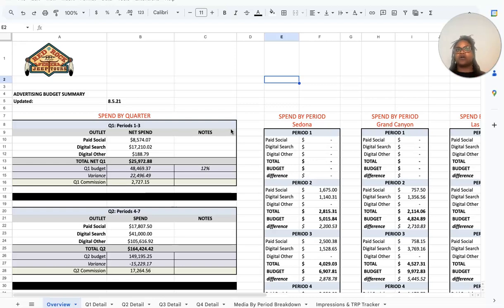Alright, so this template is kind of advanced. It is a multi-tab spreadsheet designed to help marketers plan, track, and optimize advertising spend across different channels, time periods, and geographic regions.